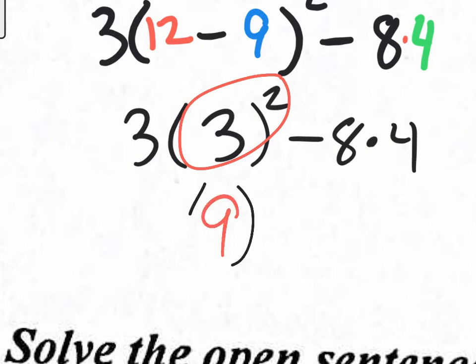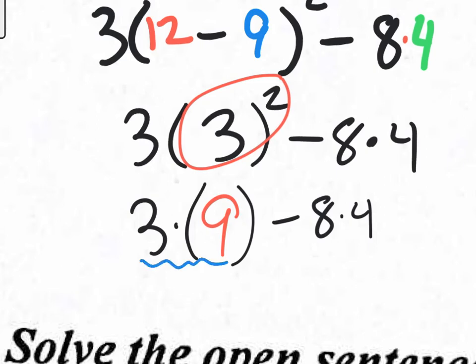And I could keep the parentheses just to remind me that I need to multiply by the 3 that's out here in the front. And then minus 8 times 4. So again, I've done parentheses, that's how I got the 3. I did exponents, that's how I got the 9. And then we move on to M or D, multiplication or division. And we clearly have multiplication right here and here.